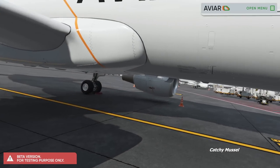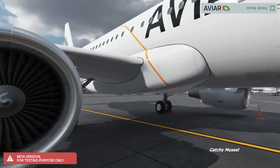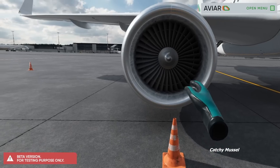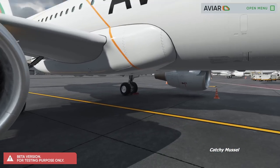Welcome to A320 Cargo Doors Operations Exam. Your task is to perform normal opening and closing operations of the forward cargo compartment door. Let's start with the opening.